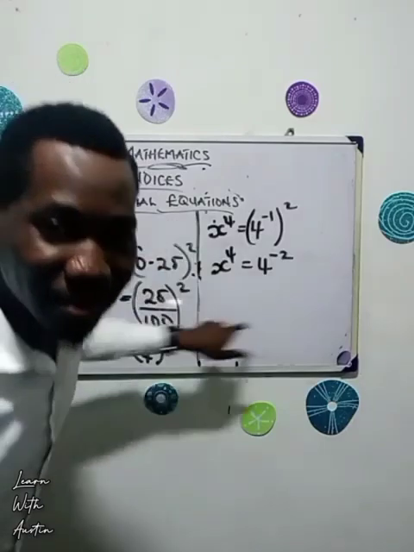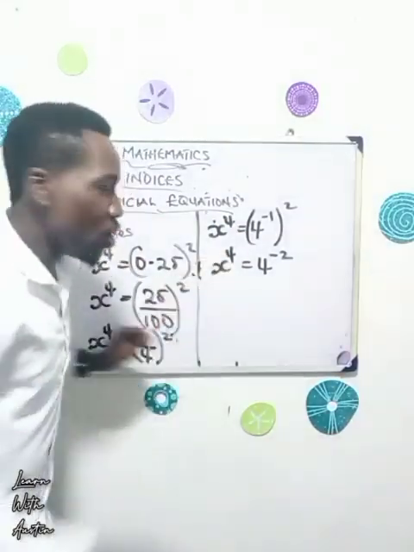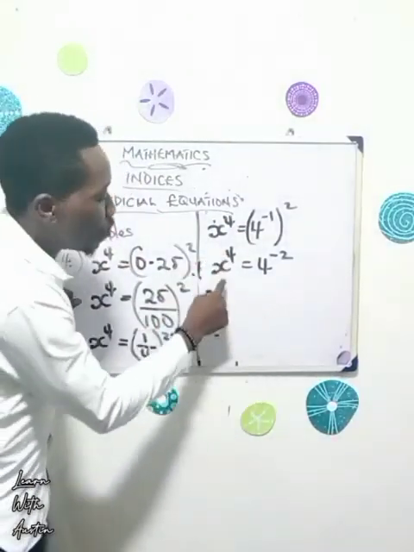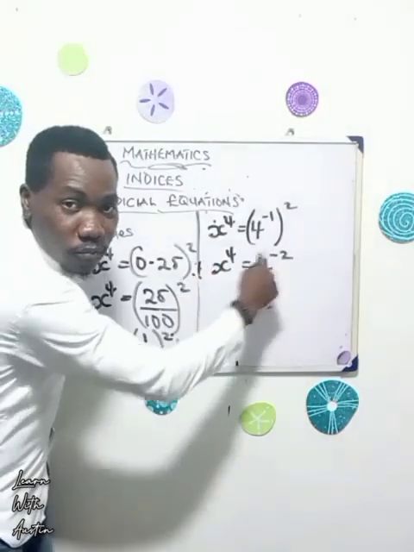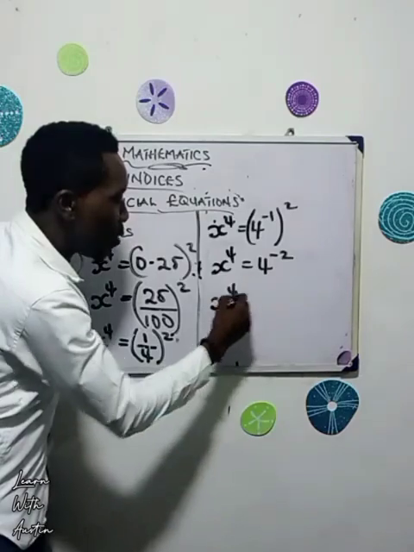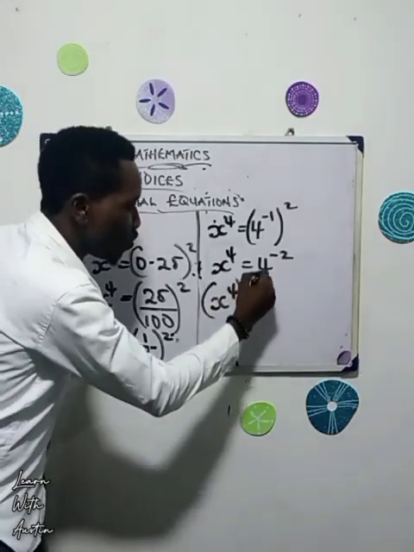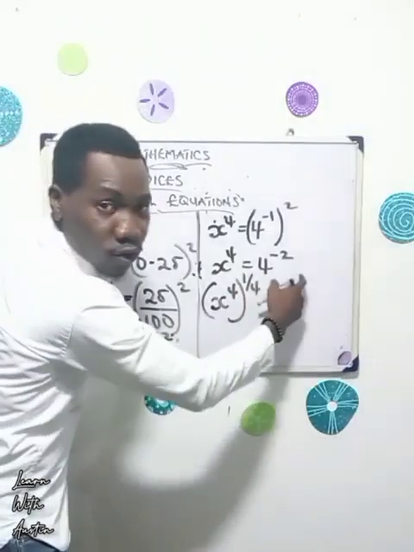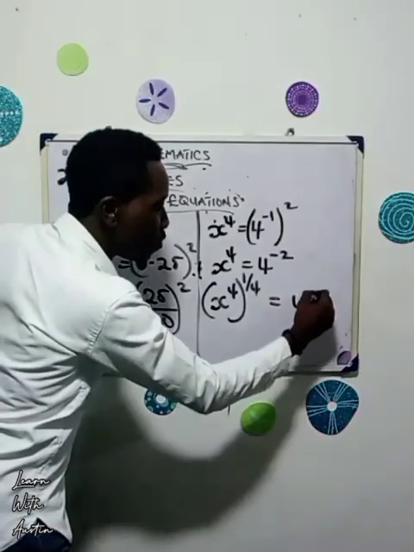Alright, so that's exactly what we did here. Maybe that sign was confusing us, so let's try the other way. If I'm going to take the fourth root of both sides for me to cancel this, I express it as x raised to the power of 4, the fourth root, which is 1 over 4, and also the fourth root of this side, which is 4 raised to the power of minus 2.